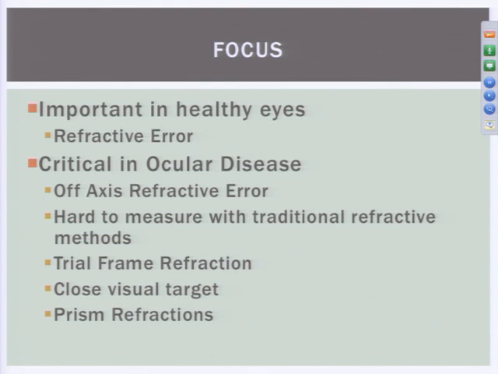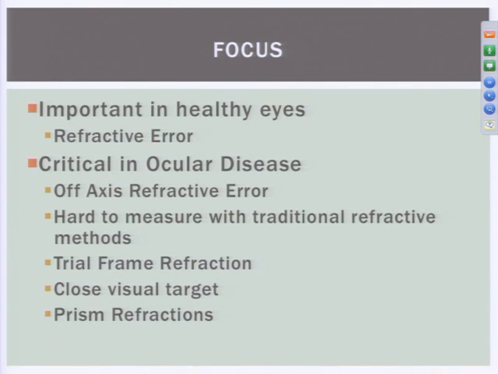The problem is that normal refractive techniques, either with the autorefractor or with the standard machines in your eye doctor's office, the machine that we call the phoropter, don't really work very well in people with eye disease because people can't tell the difference between choice 1 and choice 2 that the doctor shows them. They all look the same. And so the doctor, without a correct answer to which lens is better, can't really determine your refraction.